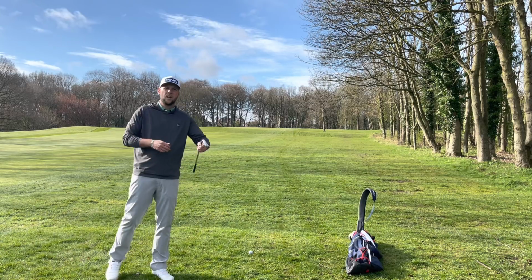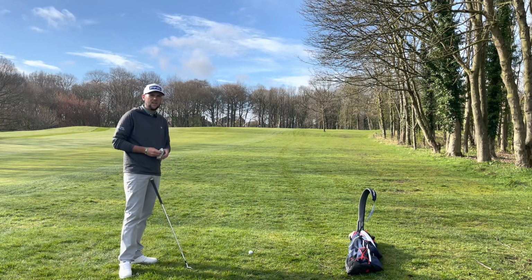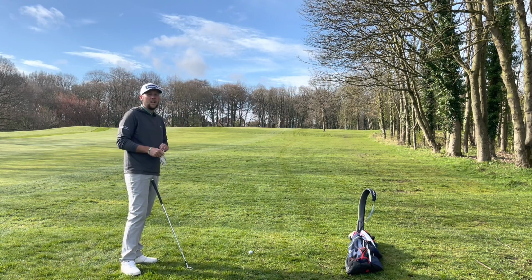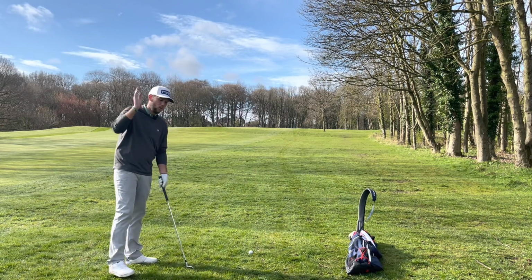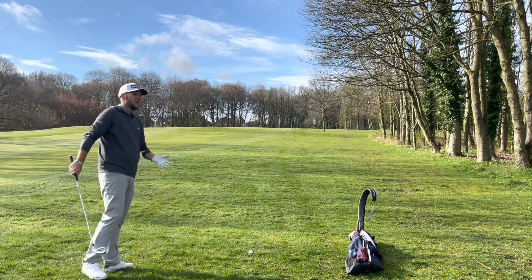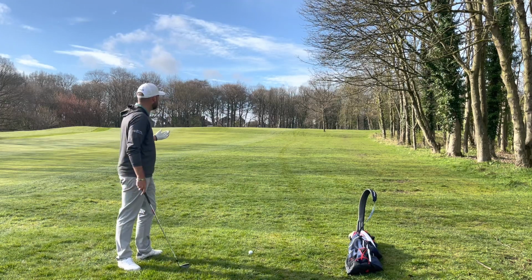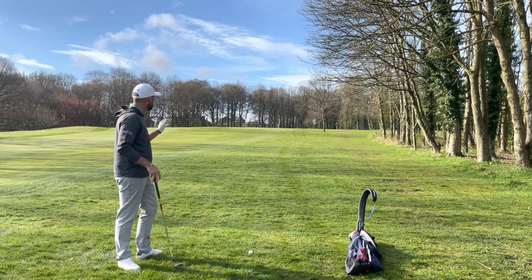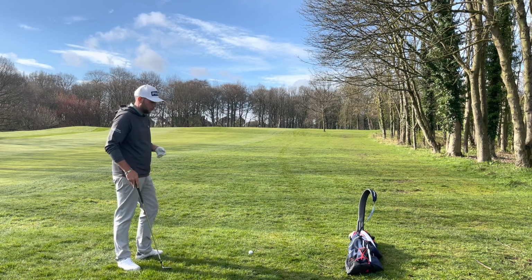And what I tried to do there is, I know my 8-iron goes around about 165, 170. I tried to knock it down a little bit, and I lost it a little bit to the right. We know here the pin is on the right, so I don't want to be doing that. I don't want to lose it out to the right. So although we're in the same round and I haven't practiced it, I'm going to commit to that shot again. So I'm going to go between the X and the flag there, just in case I do push one, it'll push onto the flag. If I do hit the straight shot that I'm looking for, it'll be under the flag and leaving myself an uphill putt.